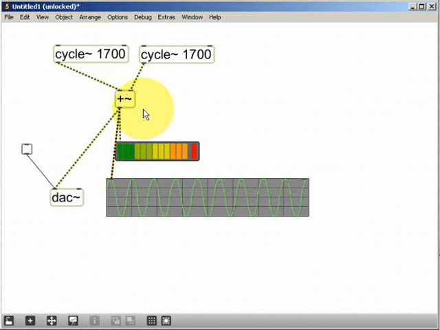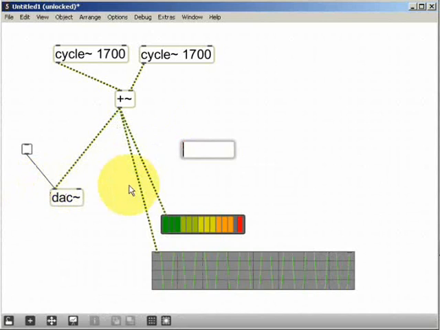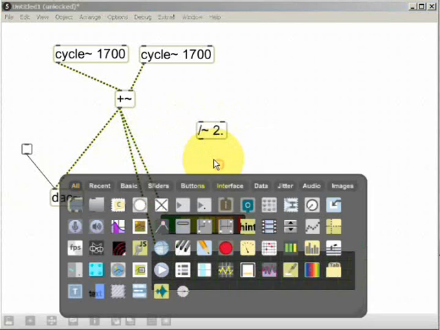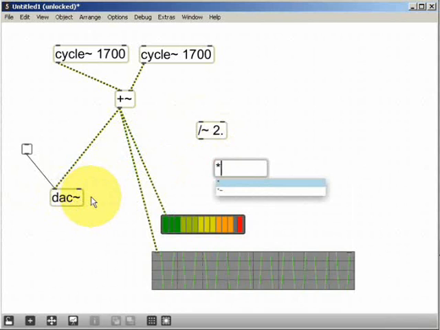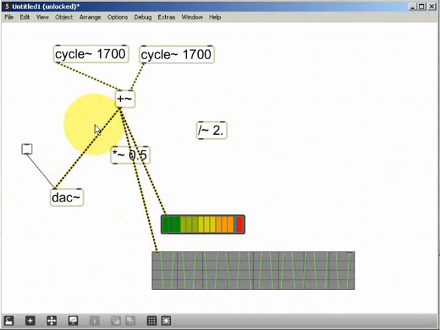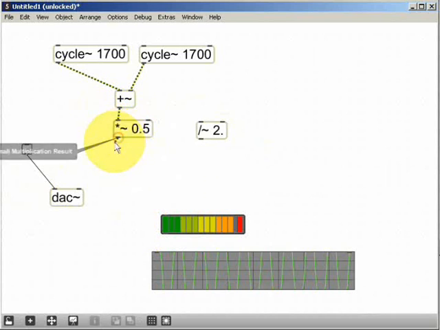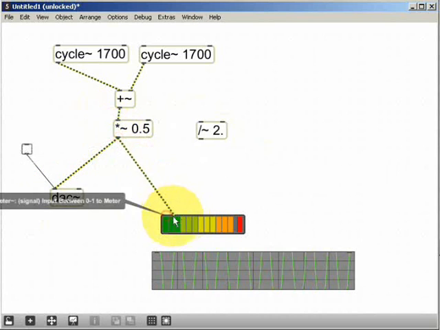Or a value of minus 2, so that if I send the result of this sum to the DAC, I get clipping exactly as I did before. If I were to divide the results of that sum by 2, then I would be able to return that to the safe range of minus 1 to 1. Dividing by 2, as we know, is exactly the same as multiplying by 0.5. So, for example, if I were to do this, I would no longer get any clipping, as we'll see.